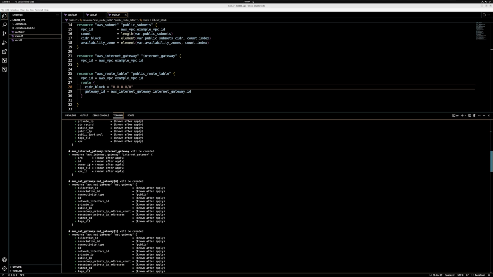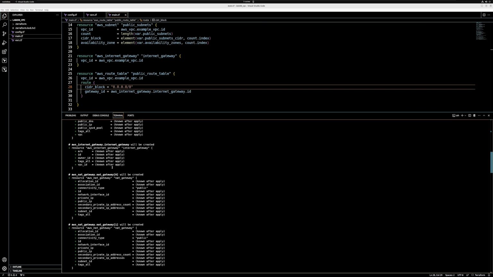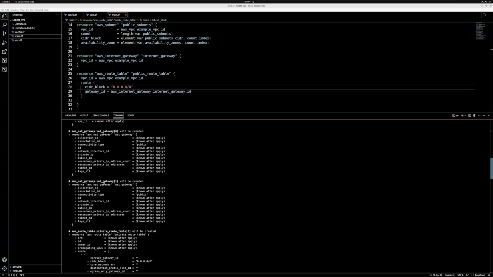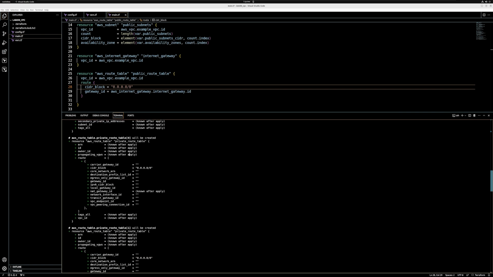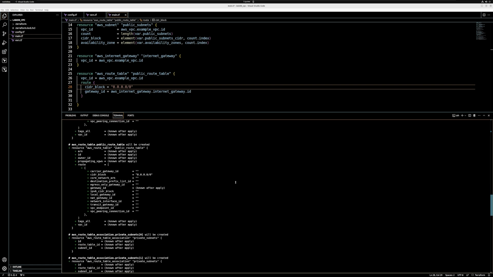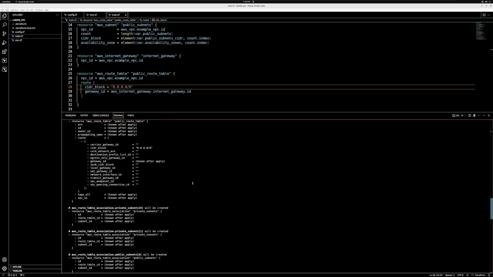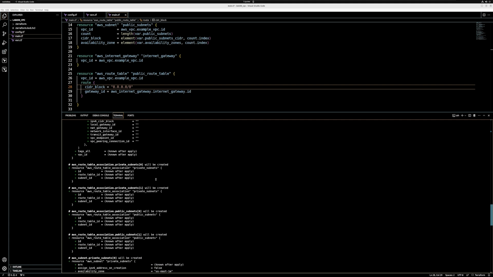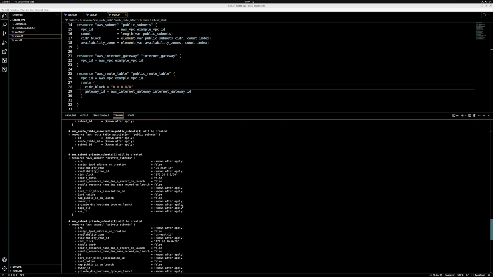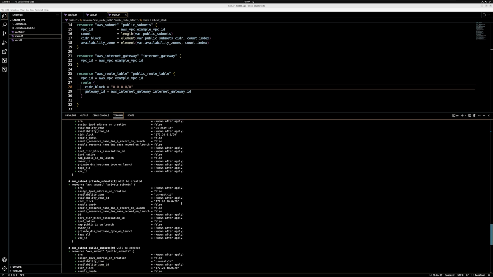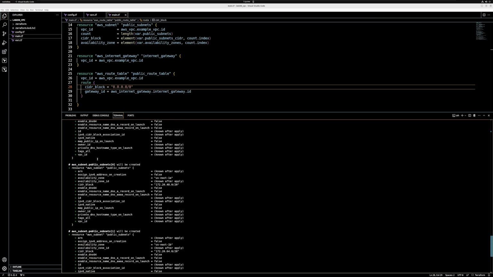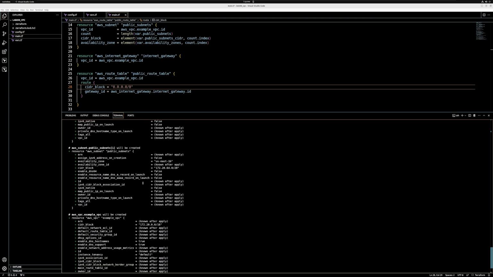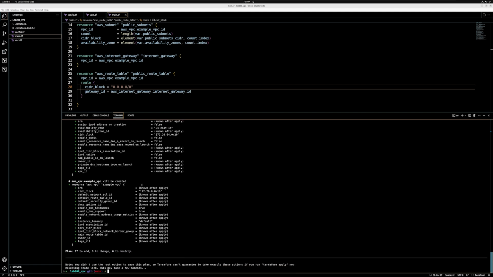As we scroll down, we can see our internet gateway being created and two NAT gateways, followed by two private route tables, after which we have the public route table. Following, we have the route table associations, both private and public, after which we have our private subnets and our public subnets. And finally, we have our VPC.